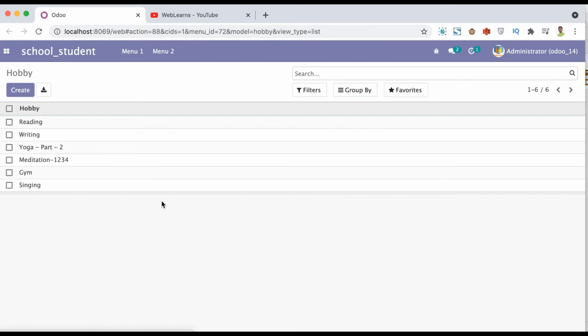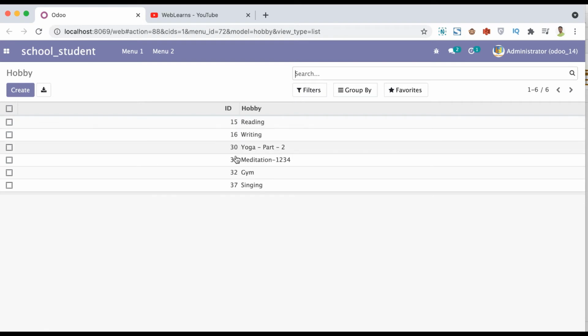Now you can see the IDs also: 15, 16, 30, 31, 32 and 37.